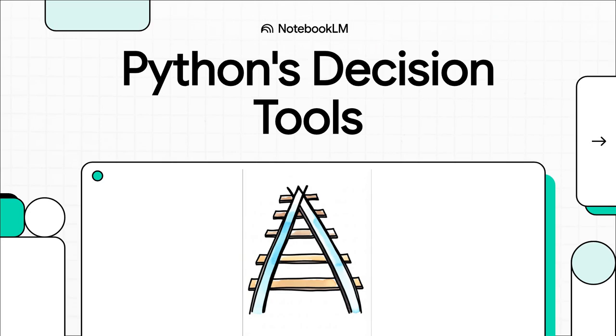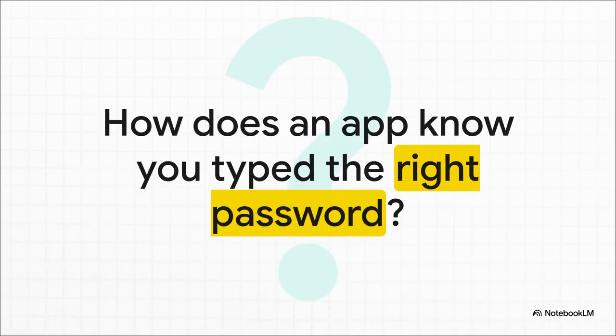All right, welcome back. Today we are diving deep into the very heart of how programs think. We're going to break down the core logic that lets software make decisions, react to what you do, and, well, be useful at all. So let's pull back the curtain and see exactly how it all works. I mean, it kind of seems like magic, doesn't it?